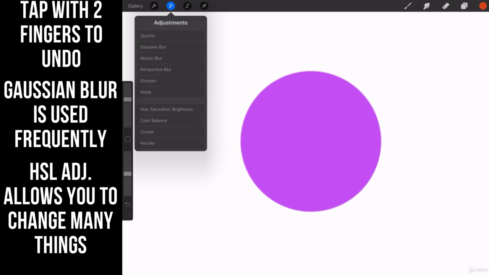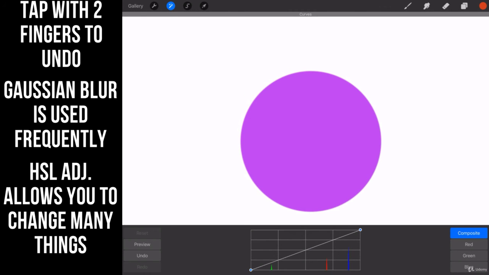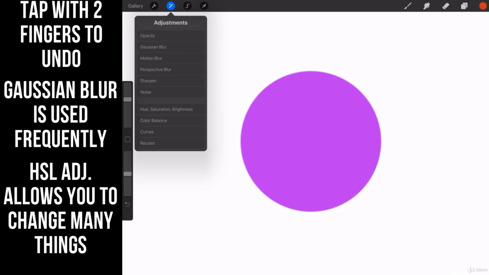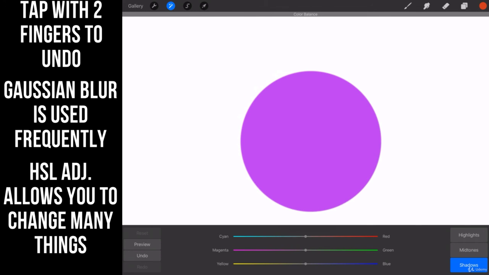Now, you can also do what is called a curves adjustment. There's an entire lesson on curves adjustment later. I just want to show you how you can adjust different curves. Now, I'm going to undo that and bring in color balance. This is your RGB. You see where red, green, blue is? You remember our color lesson? Red, green, blue.